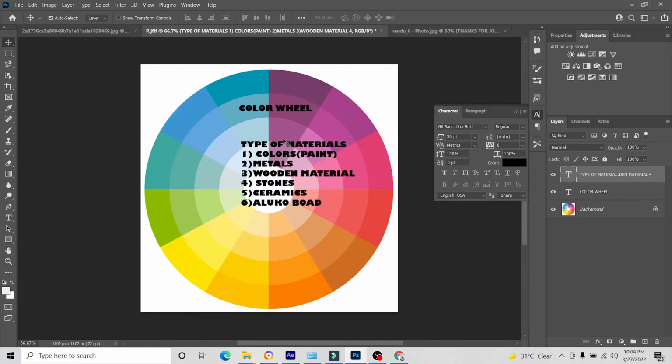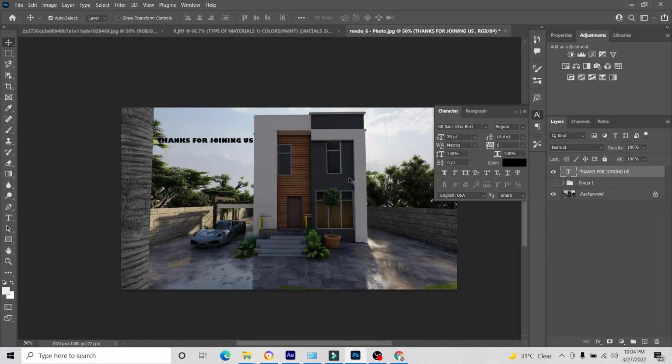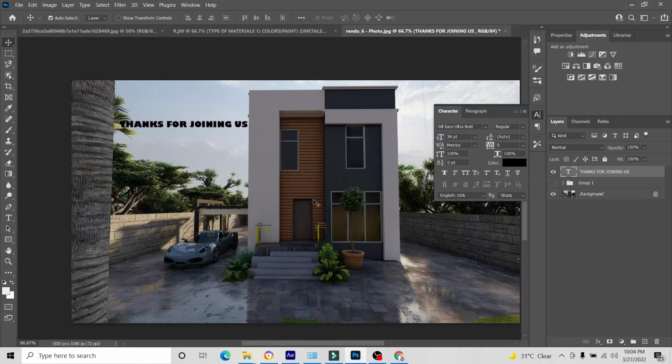So in selection of a color, we're going to take a look at this design. You see that we only have two colors of paint, and to talk about the materials, we have three types of material here.